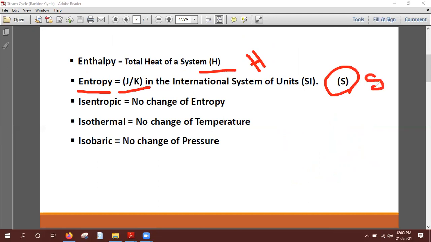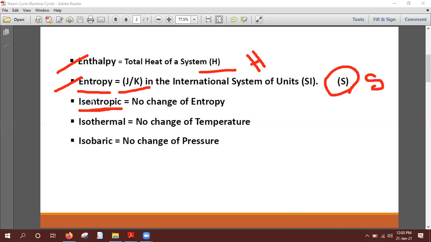Okay, that's the representation name. Then we already know enthalpy and entropy. Then there is isentropic. Isentropic means entropy and "isen". Okay, you know chemistry, an isotope has the same atomic mass number. So isentropic, "isen" means the same number, no change.